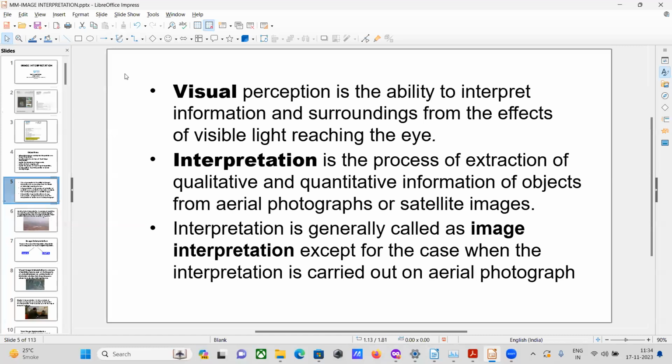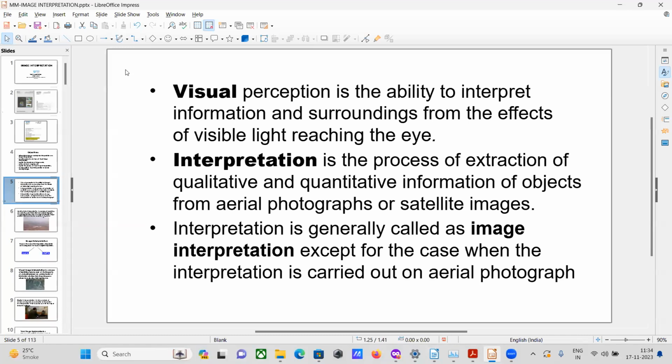Now, there are certain words we'll be using more commonly, and those are visual interpretation and image interpretation. So let us see what these terms mean. When we say visual, it is the perception.